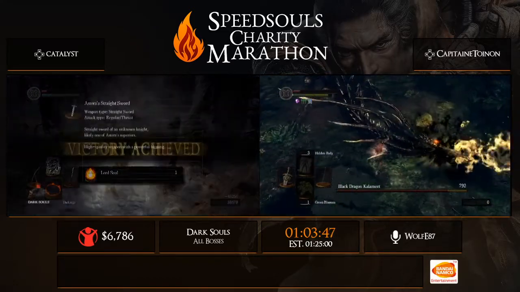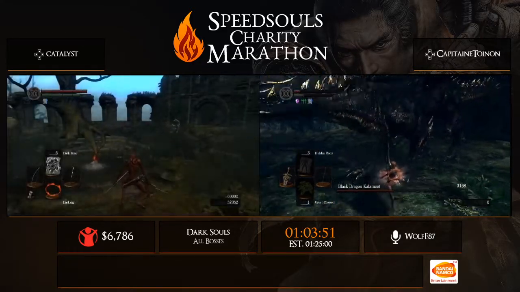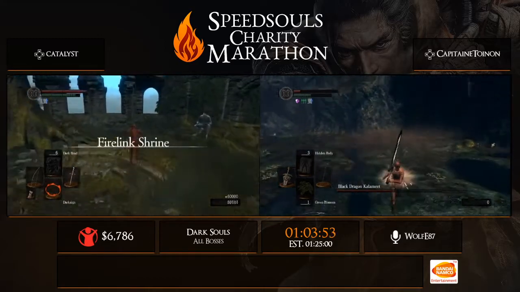I'm just gonna be dark signing because, like Capitaine said, you do the last level up after Artorias, so I don't really need any souls anymore.